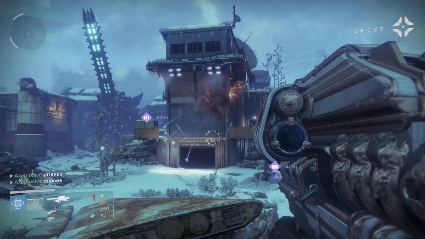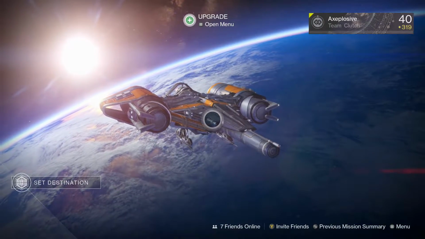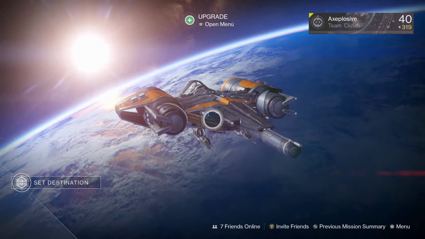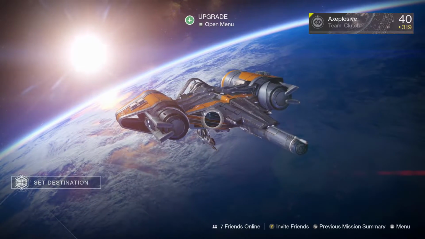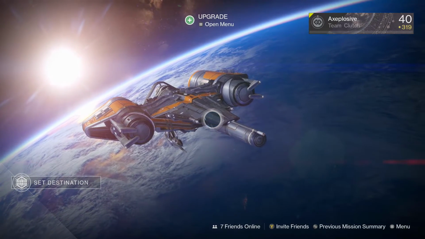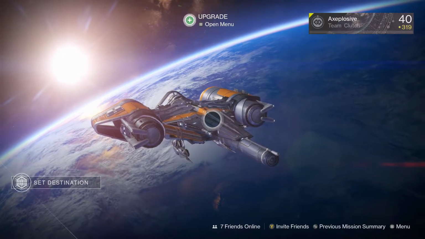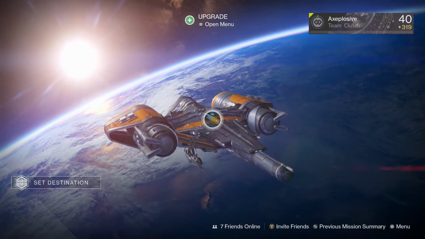Aw, he's such a nice guy underneath all the armor. There we go, guys. That is the Gjallarhorn. That was the coolest mission I think I've ever done in Destiny in my entire life. Oh, the explosions, the fight, the deaths. It happened. You might not see it, but there were deaths. Oh, that was so cool. Oh, man, I've missed this game.